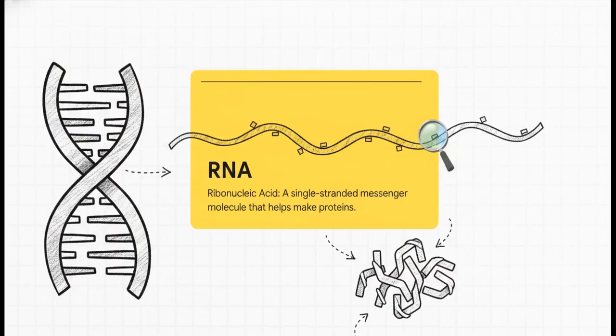And the result is RNA, or ribonucleic acid. Unlike that heavy, double-stranded DNA vault, this freshly minted thing is a highly mobile, single-stranded messenger. Its entire purpose is to transport those copied genetic instructions out of the nucleus so the cell can manufacture proteins. It's a mechanism so incredibly efficient that modern science actually harnessed it to create breakthrough mRNA vaccines.